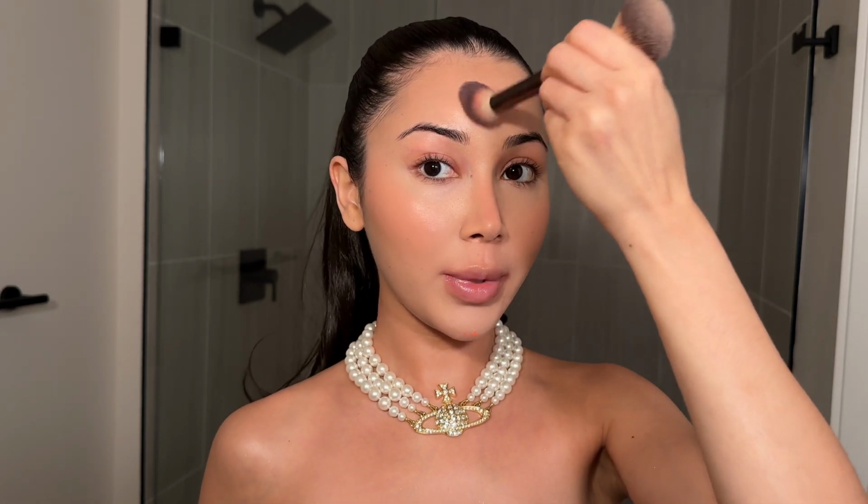I always love a good little nose blush. Sabrina Carpenter's makeup artist does this. She actually puts a little bit on the forehead and a little bit on the chin. She uses different shades, of course. I also have a tutorial on that on my TikTok and Instagram. She puts a little bit here and a little bit here just to tie the look together, and I tried it and it was immaculate.